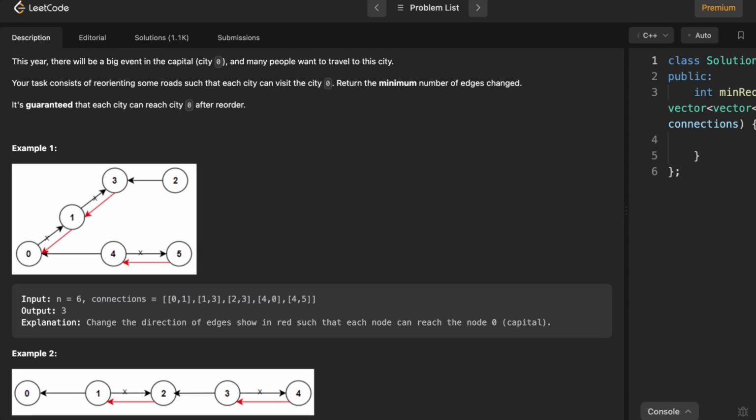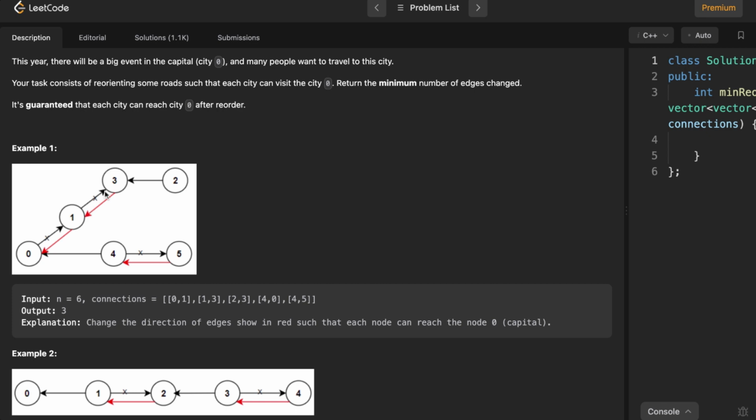So let us just understand it by the first example. As given in this first example, we are going from 0 to 1, so there is no way from this one city we can come back to 0. So that is what we need to fix here. We will cancel this and move this back. So we will change the direction of this edge from 1 to 0.